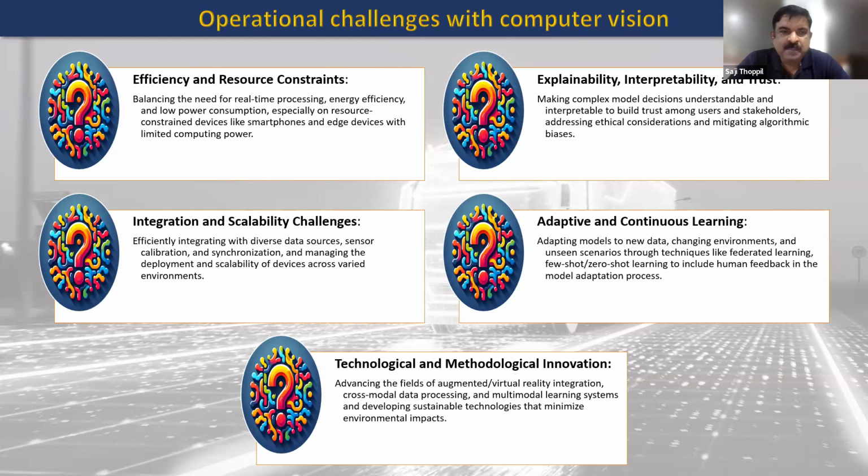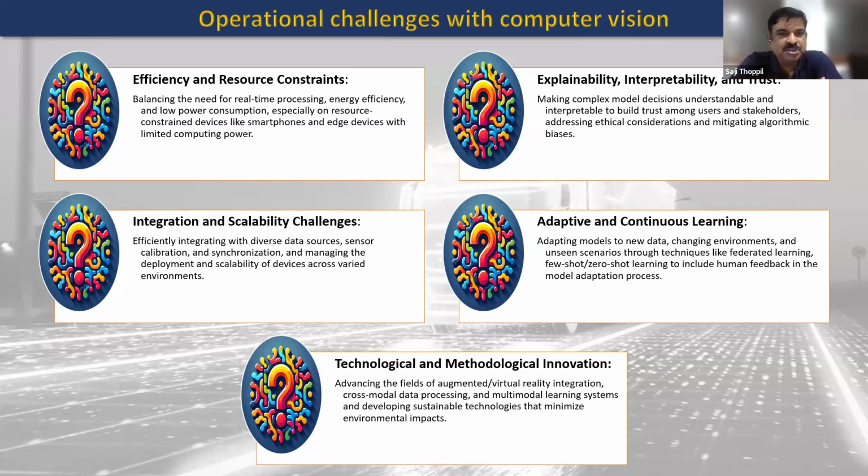Integration and scalability issues I mentioned before, because there are varieties of cameras, which I touched upon in the very second slide. These cameras have different kinds of interfaces, and differ based on performance, speed, and all of that. So how do you tackle some of those things? That is an important aspect. Adaptive and continuous learning, as I was mentioning in a few scenarios, is where you have to continuously get the data back and use that to train and push the model back, just like what we saw in the data flywheel slide.